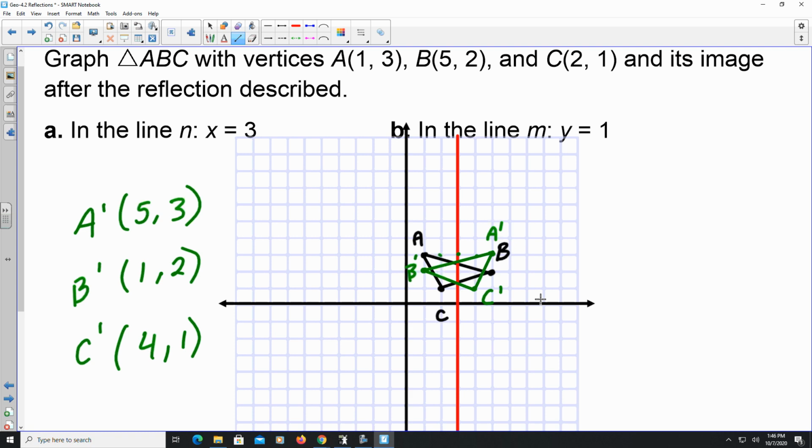So everything's the same distance-wise. It's just flipped over, a mirrored image along x equals 3. And if you looked at B, everything remains the same. You're just looking at now something where y is 1. So if you did that, real quick, here y is 1 would be right here. So everything would then be a mirrored image off of this red line.